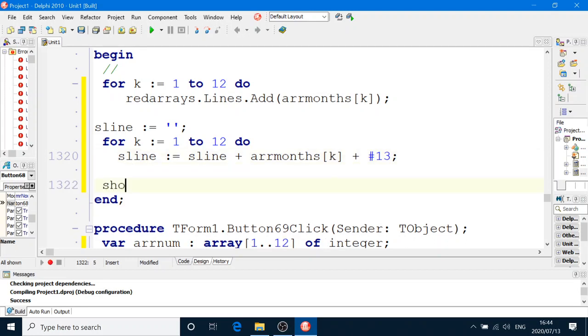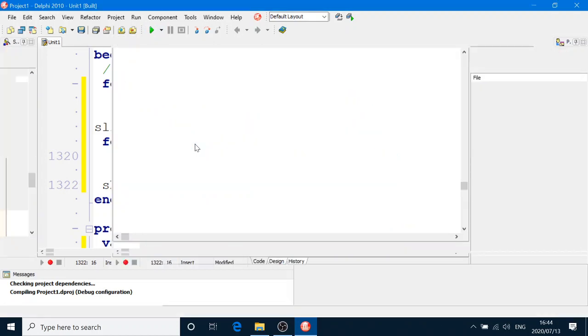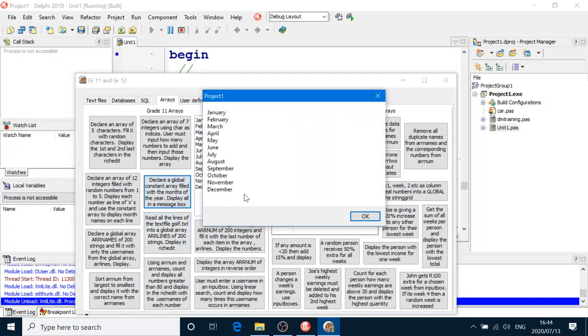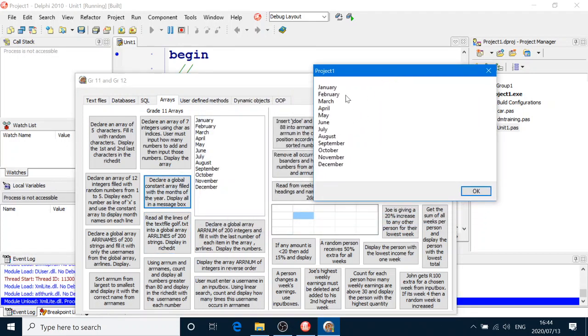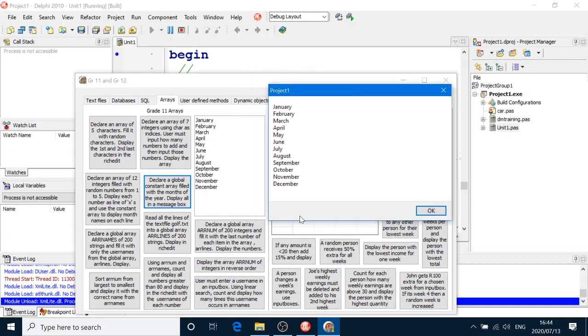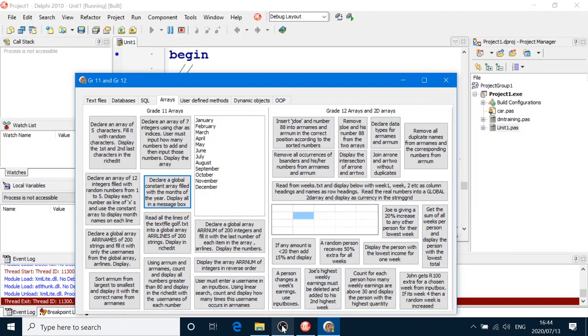Right, and then I'm going to show message sline. There we go. Now I'm going to show sline as a message. Right, there it is. Looks like the rich edit, isn't it? But it's a show message component. And this video is going on long enough, so I'm going to stop right there, and then we'll carry on with the next episode soon.